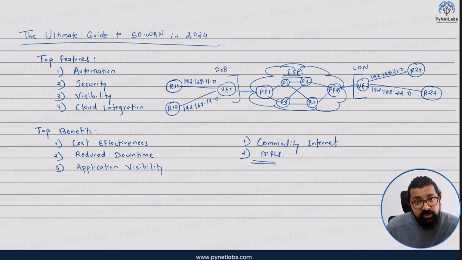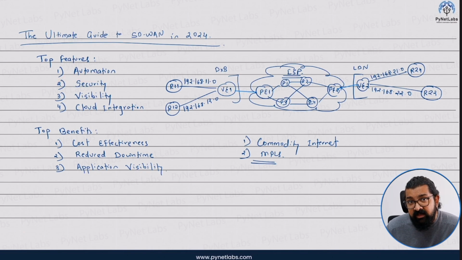However, it is true that the quality of transport might not be as good as your MPLS solution, but for your delivery sensitive data like TCP traffic, you can obviously depend on and forward your delivery sensitive data over those connections. And you can bring down your cost by only subscribing to an expensive solution like MPLS for the latency sensitive data like voice and video, right? This is where automation helps you.